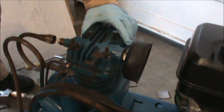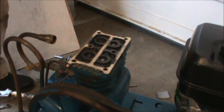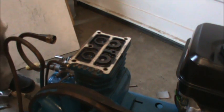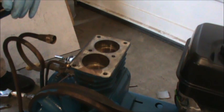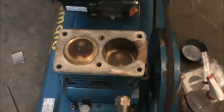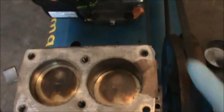So I'm carefully going to pull up our head. There's one part. And there's this part. And there are our pistons. So here's a look at the pistons and the cylinders.